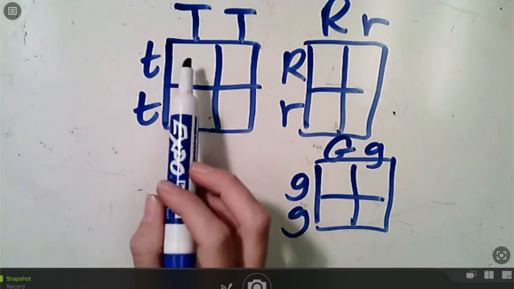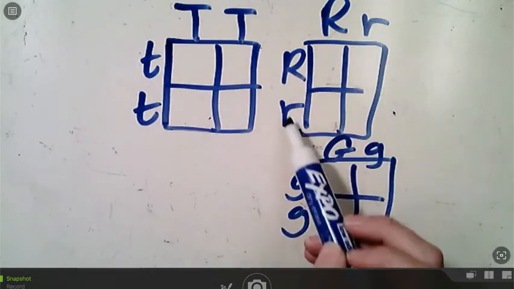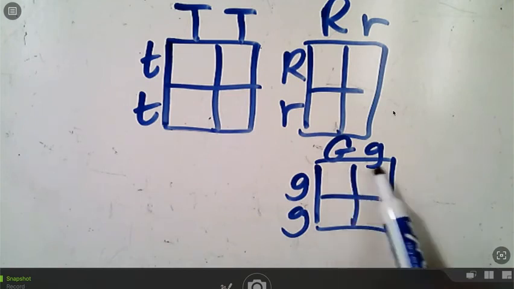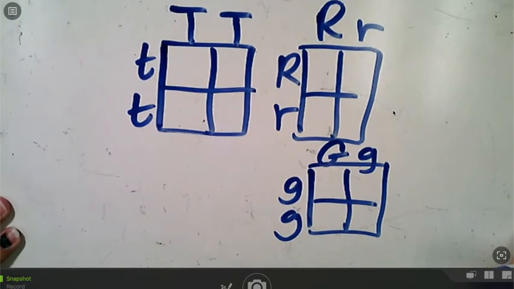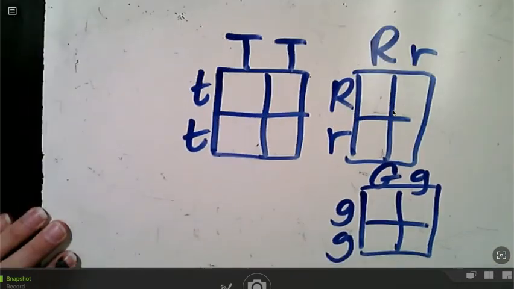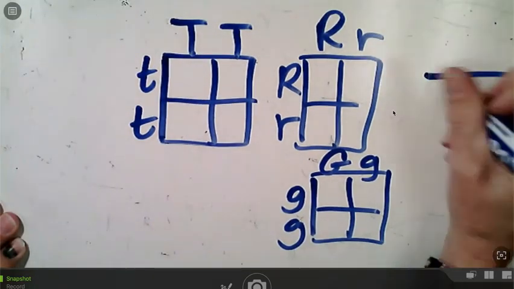So you should have one. Your T's should be a homozygous dominant with a homozygous recessive. Your R's should be both heterozygous. And your G's should be 1 heterozygous, 1 homozygous recessive. Okay, so that's what you should have. And now you have a bunch of options. Am I right? I should put my T's over here. They're in the way. I'm moving my T Punnett square.